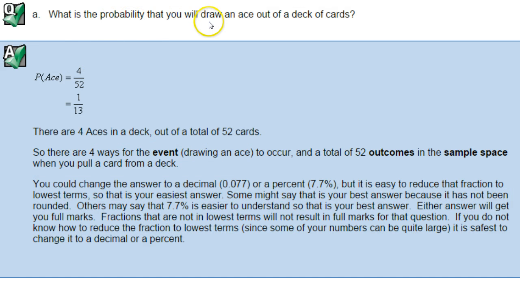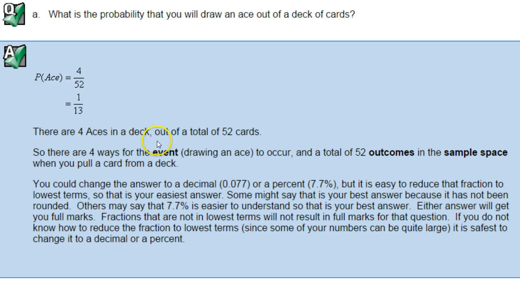So, what is the probability we will draw an ace out of a deck of 52 cards? Well, an ace can be one of the 4 suits: hearts, clubs, diamonds, and spades. So what's the probability of drawing an ace? Well, we have 4 aces that we can choose from, and our deck is usually 52 cards large. So we can simplify 4 over 52 to 1/13.